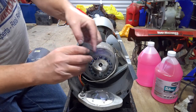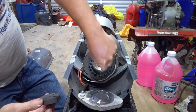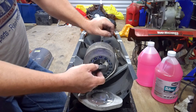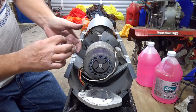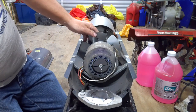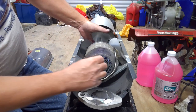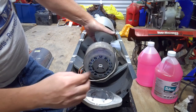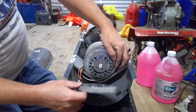Now take the new rotor and install it. You've got to make sure you get it lined up just right because it's flat on each side — it kind of slides over and snaps on. Stick the little pins back in it. Once you start putting them in, you can go ahead and turn to the next one. After you get those in, make sure your wires are back out of the way so you don't pinch them.